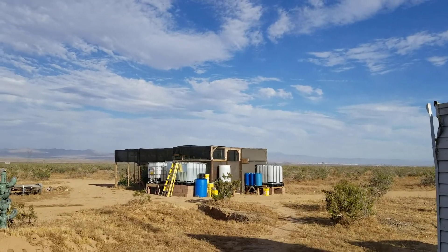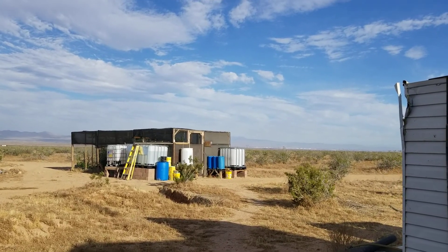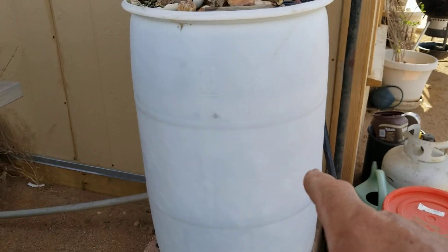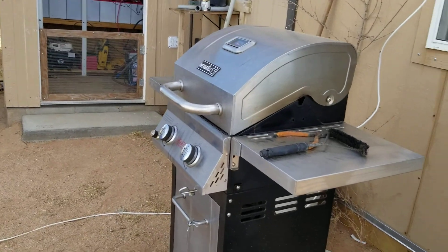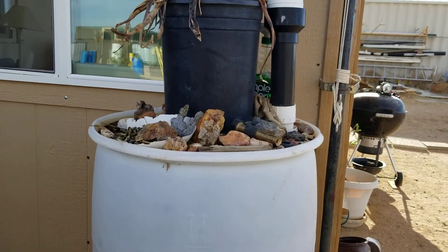So I still have one third of those two totes empty, and that tank over there is empty, and that other tank is empty. All those barrels are full because that's water I got off my old tank before the delivery truck got here. These two barrels are full, and all four barrels around the corner of the cabin are full — that's all irrigation water, it will not go into the cabin, just for irrigation.